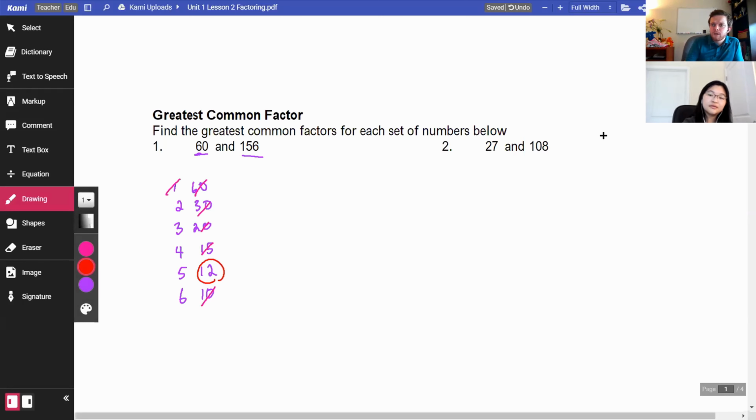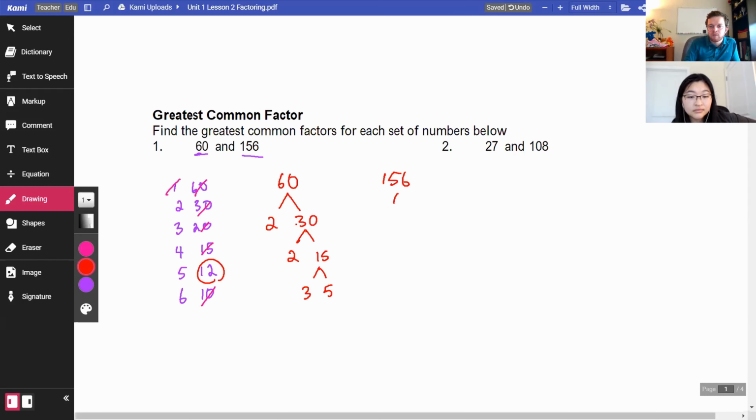All right. Let's do what we did in the previous part of this packet, and that was prime factorization. So let's look at the prime factorization. Yeah, let's make some trees. Let's do it with 60, and let's do it with 156. As you get better at this, you can do it really fast. So 60 would be, let's go with 2 and 30, 2 and 15, 3 and 5. Over here, 156. What would be a good one for this? We could do 12 and 13 now that we know that, right?